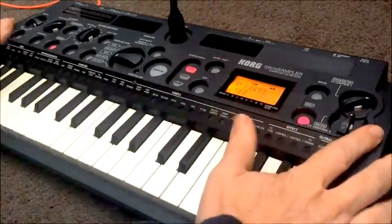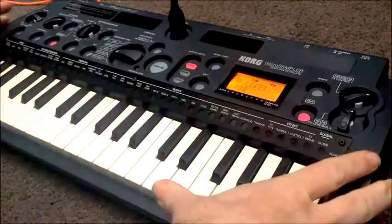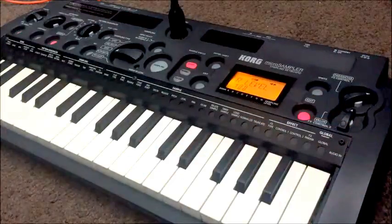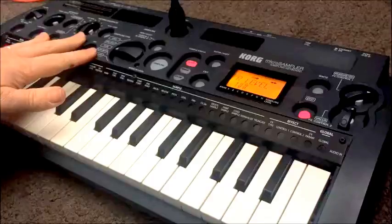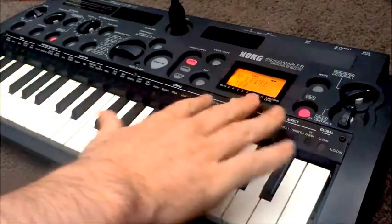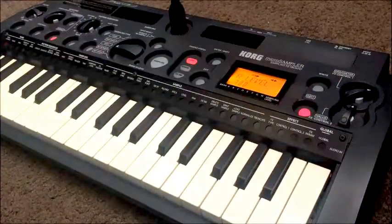Today we're looking at one of my old favorites from my old show, the Korg Microsampler. It's a good fun sampler to use. It's quite simple and straight to the point, particularly if you want to construct an entire song. The onboard sequencing section here is very simple, quite intuitive and utterly uncomplicated. The effects and bank selection side of things is a little bit more complicated and definitely not intuitive.